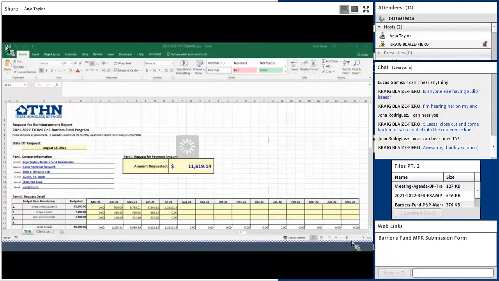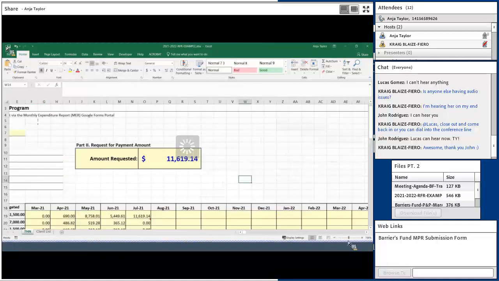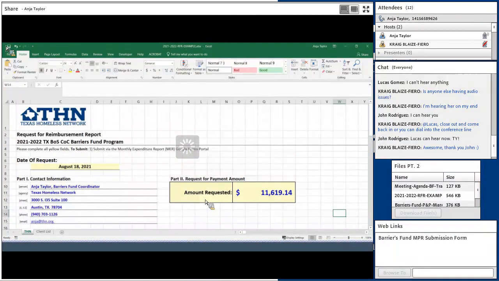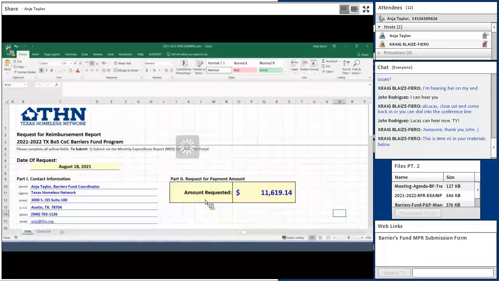And I'm going to blow it up a little bit so you can see all of the fields here. So this is an example request for reimbursement report. And as Craig mentioned, this document is also item number 2 in the materials box below the chat. So you can follow along with us there if you'd like to download this example.